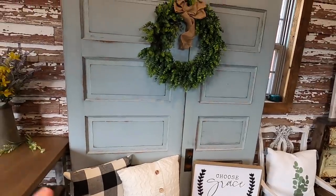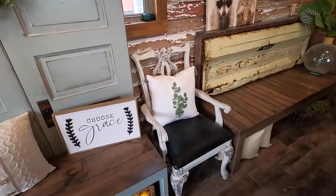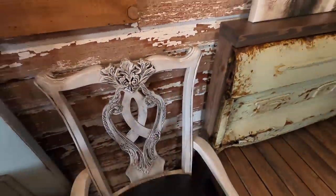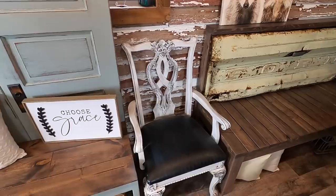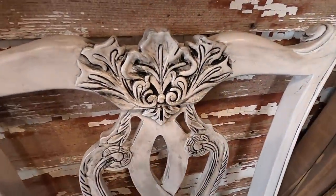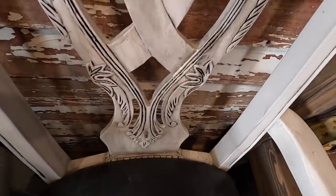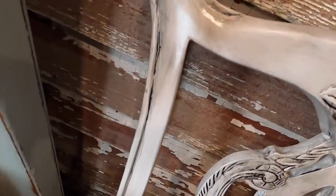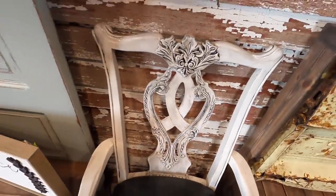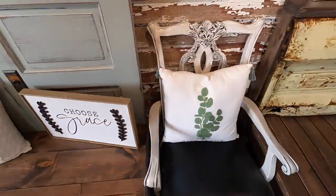It's like a light grayish with a tinge of blue in it. Next we have this cute chair done in a white with a black glaze. You see how there's all that black in all the details and it makes it pop? That is a black glaze — how it gives the white a smoky look but it's still obviously white. They are not easy to do but they are very fun.